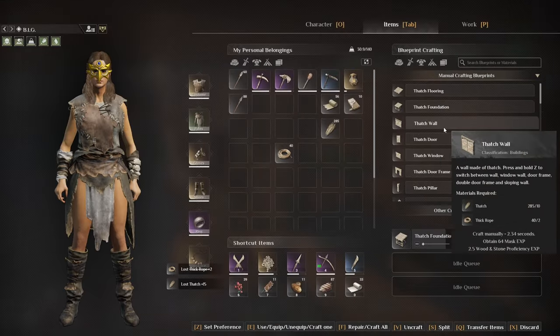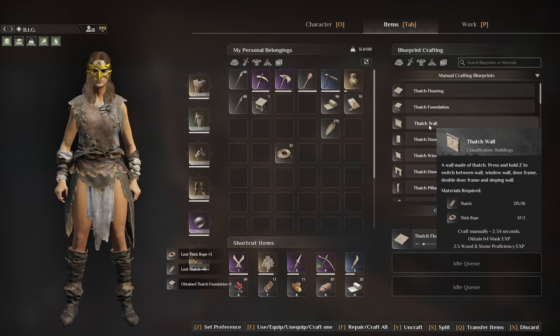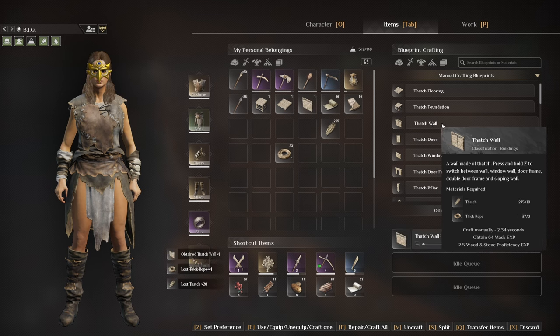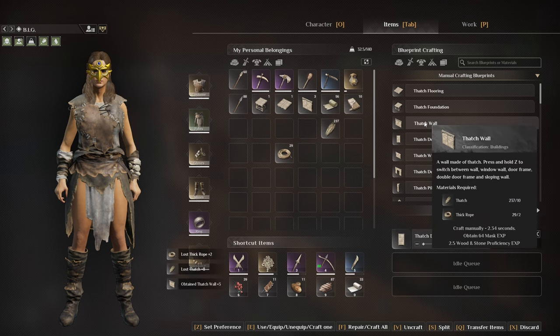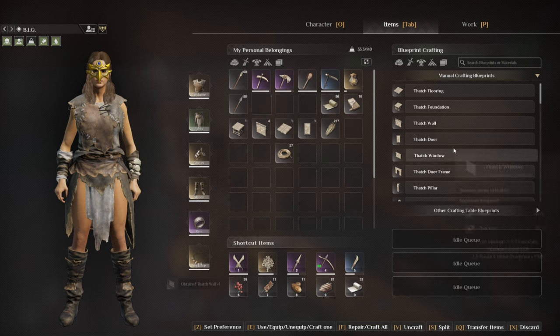We're gonna need one foundation, one flooring for the roof. 1, 2, 3, 4. Two. I'm making only one because there are times when it's making two. Made the door. Okay, so we have our base in here.